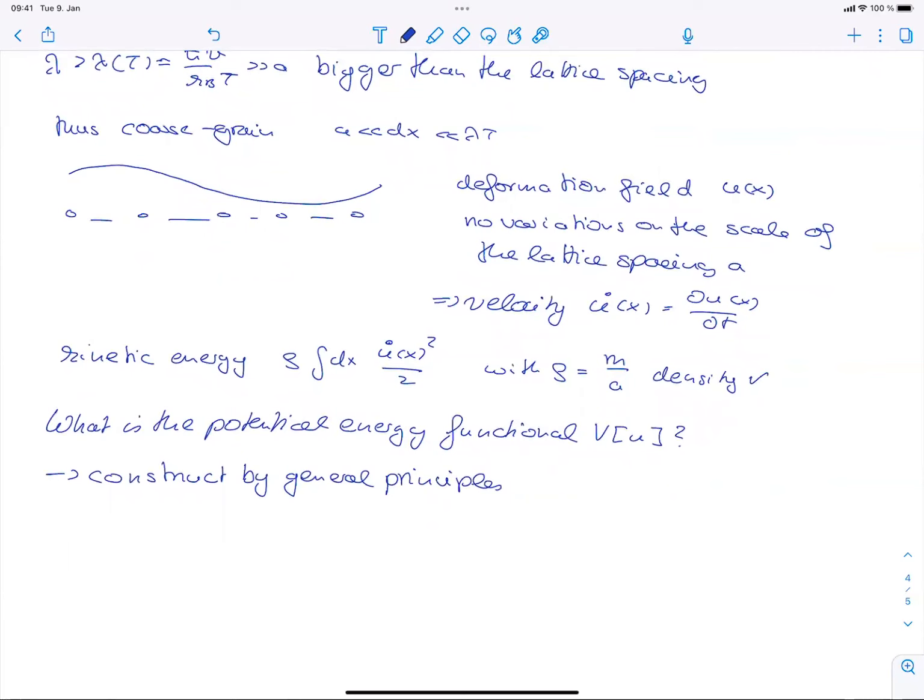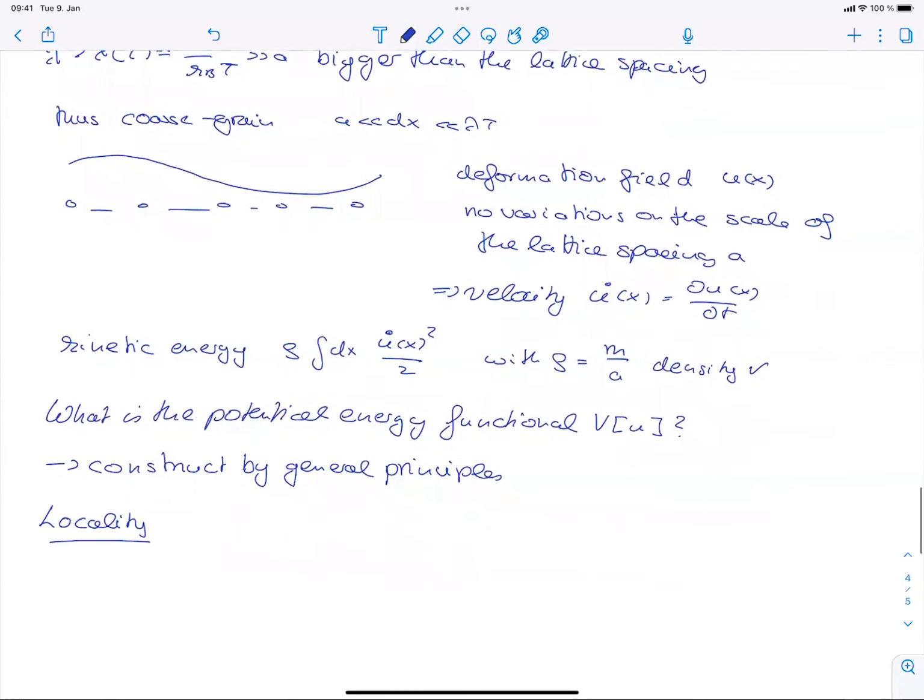And so what we want to do is write down the potential, and we know it has to be a functional of these deformations. Now we're going to consider which functional dependence is actually possible. Which ones are allowed? Are there constraints that tell us that this is okay and this is not? All of the principles that we're going to list here are like a recipe. If you want to construct a field theory, you have the same categories to consider, which will guide you to write down the field theory. And so the first is locality.